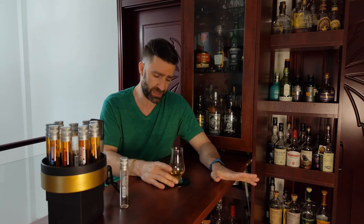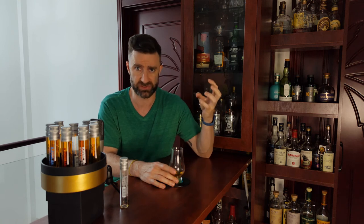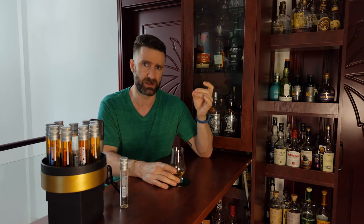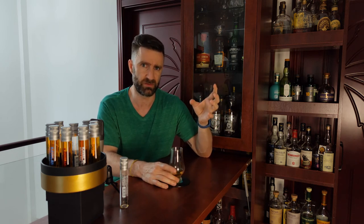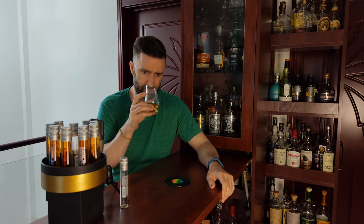I can still taste it, barely, but that's a short finish — that's just a shame. On the palate I'm getting nice, light, delicate. I'm getting that Kavalan citrus note, specifically kind of an orange. It's a little bit bitter on the end, like a black tea, almost a bitter chocolate on the end. On the palate I'm not getting a lot of that port influence.